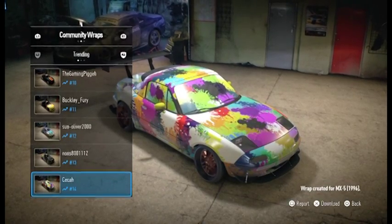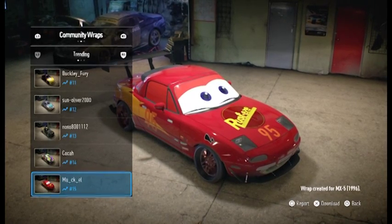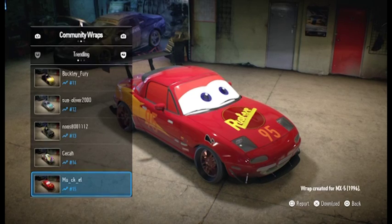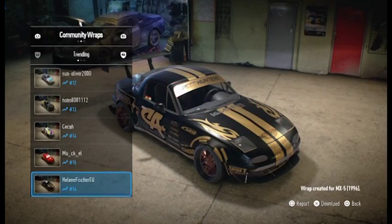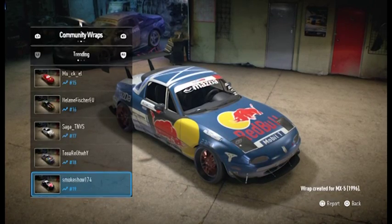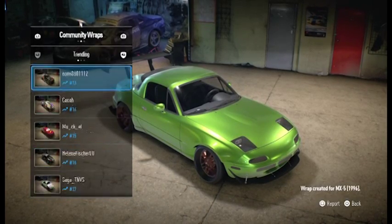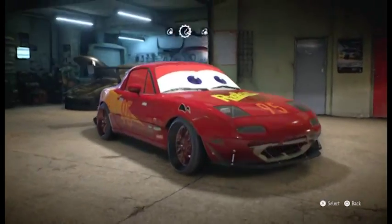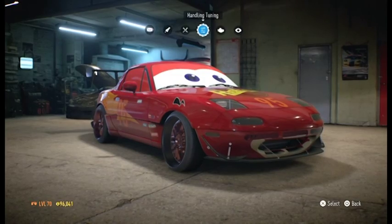Oh, nice. Yo, that's actually pretty cool. I would put that in the top trending. Yeah, that's pretty nice. I might just use this because it is stupidly ridiculous and fits this so freaking well. That is sexy as heck, though. I might go with the cars because, oh my gosh, there is no way someone did that. Actually, no, I can't believe it because I have seen it multiple times. And yes, it is gonna happen. What the actual fuck?